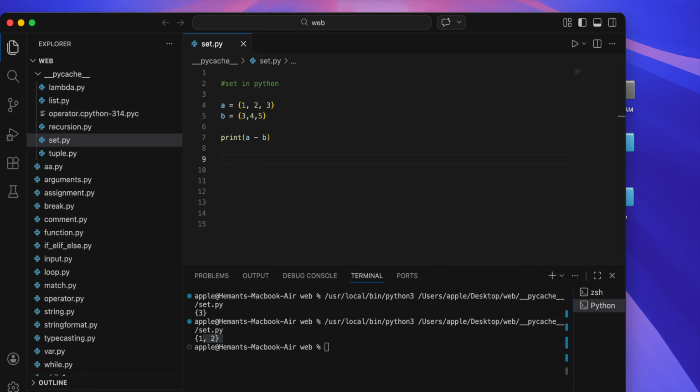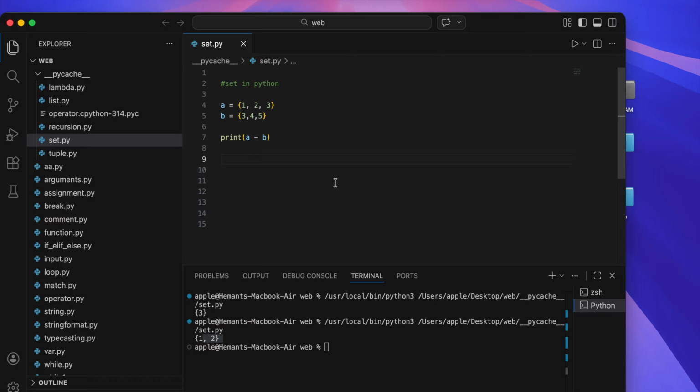There are different methods also, as we have seen, like exist, length, clear, things like that. So it becomes easy to make sure we can utilize sets in all such scenarios.